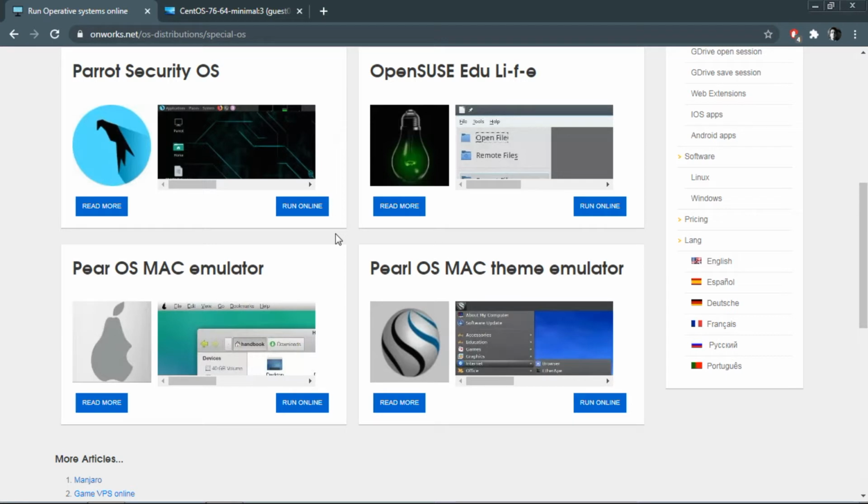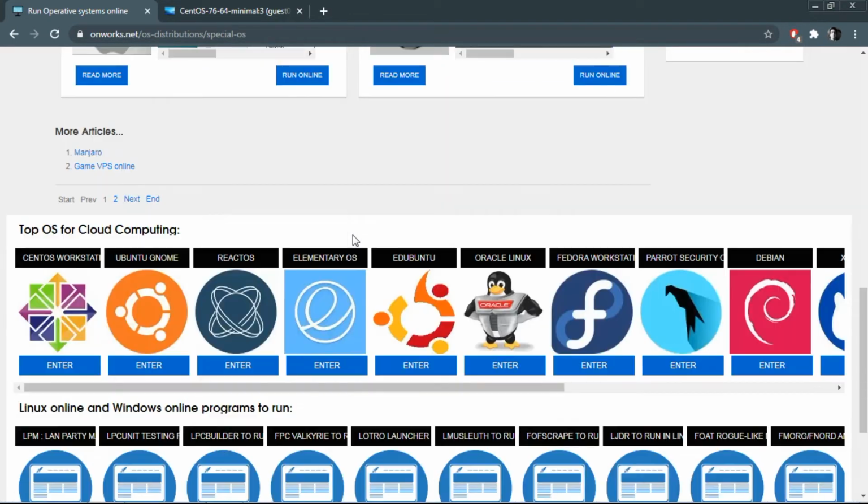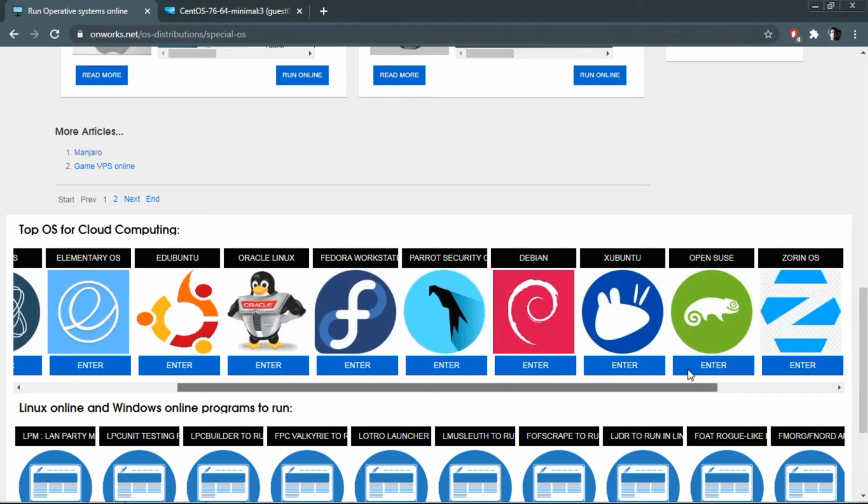The only difference between them is Mac OS is the paid version that is handled by the Apple company, and PureOS is Linux, an open source operating system, and its UI is familiar like Mac, and you can say it's a Xerox of Mac OS. So here are some of them.